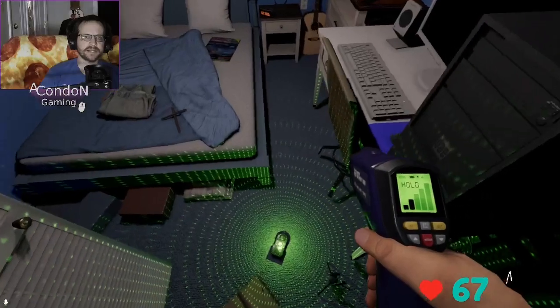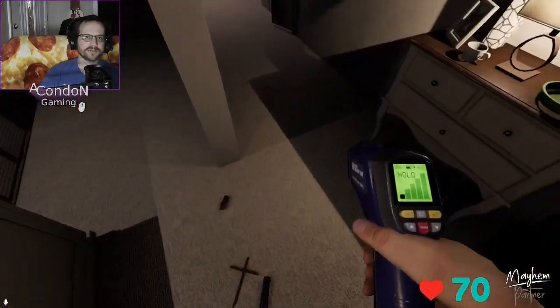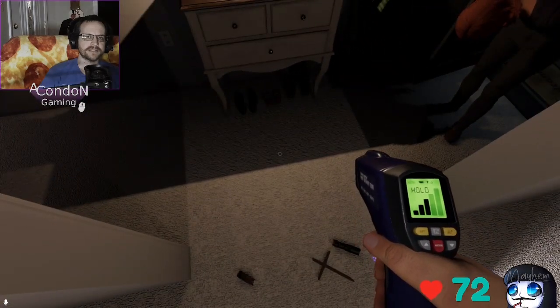It is 8.9 in here now. 8.6. Ghost has moved. No ghosts. Okay, I see freezing when I walked in the door. Yeah, right here. It's in the hallway now.